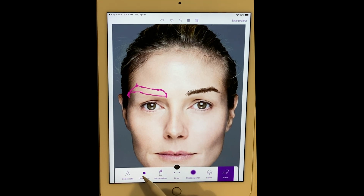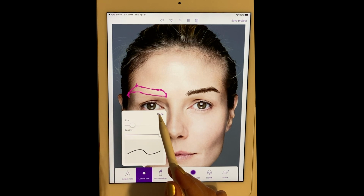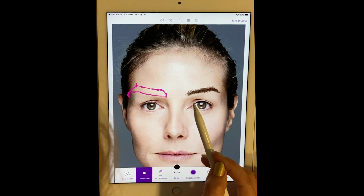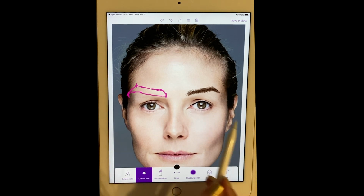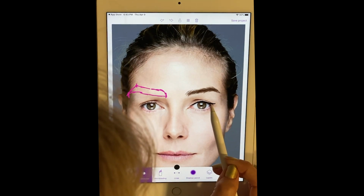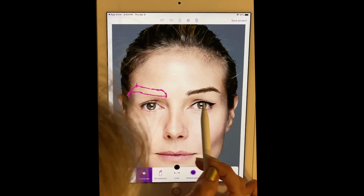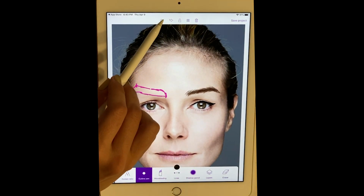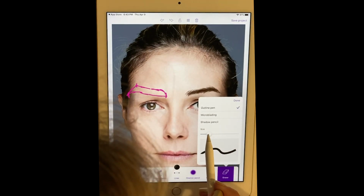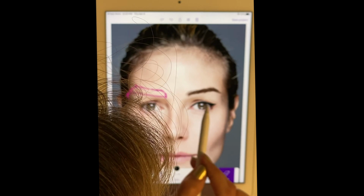Now I'm going to go back to my outline pen. My color here is selected already, black, and put a little thicker so you guys can see better. So let's do some eyeliner. Either you're doing just lash enhancement, or if you want to do cat eye, do a little cat eye on Heidi. I did it, oopsie here. Just go to undo. Or I can go to eraser and clean up a little bit my design.